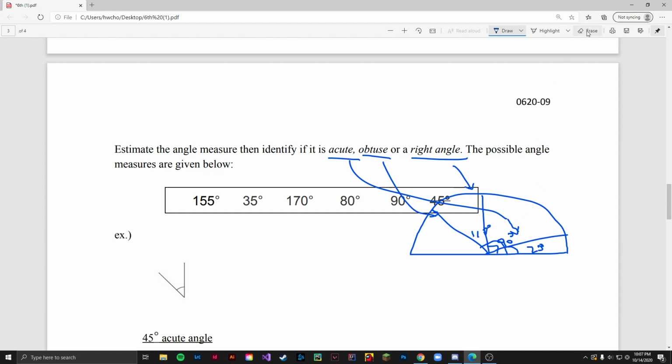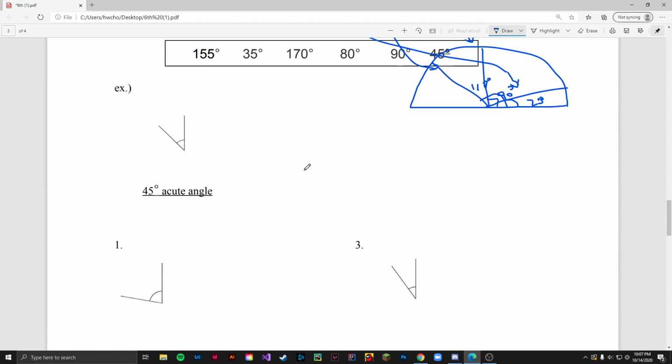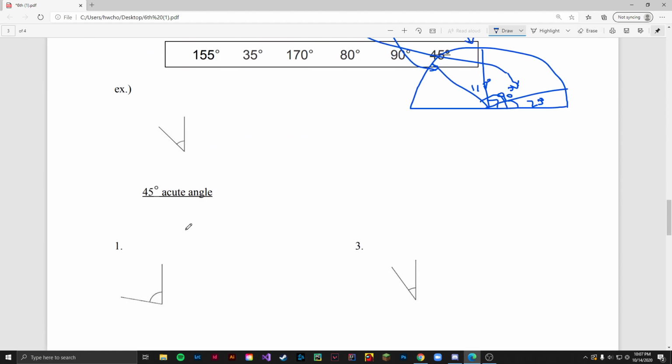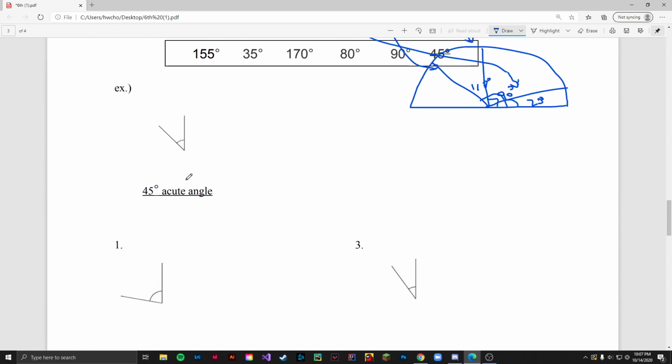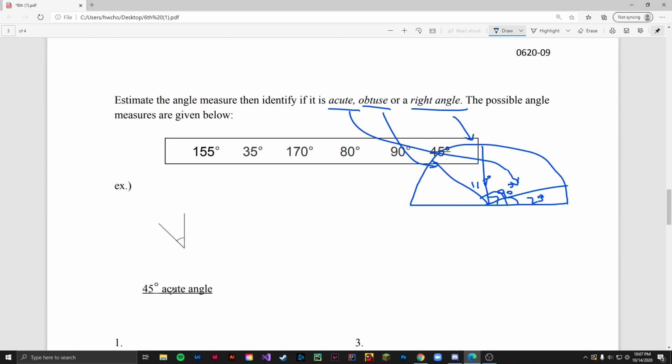That's all you have to know when going into here. Alright, 45-degree right angle. Well, 45-degree acute angle. Sorry, I read that wrong. So you see this is about half, because 45 is half of 90, right? So this would be a right angle, and half of a right angle is the acute angle, which is 45 degrees. Anyway, let's go over a couple questions then.